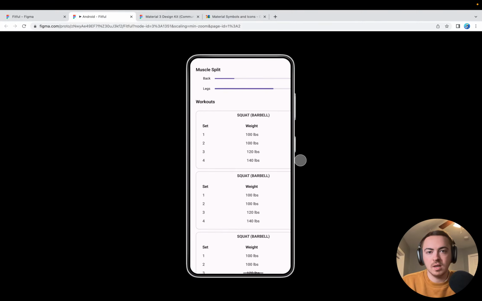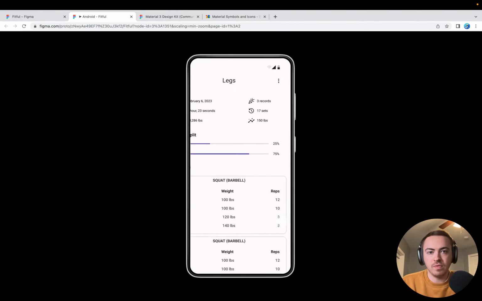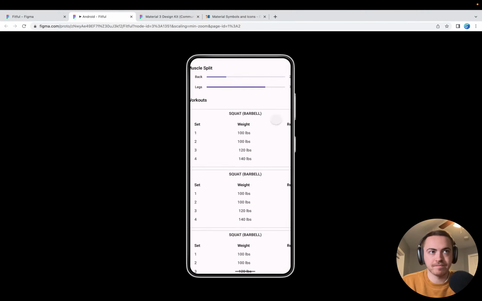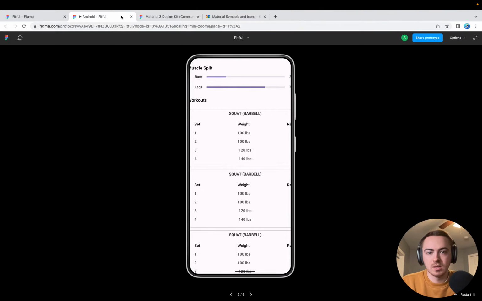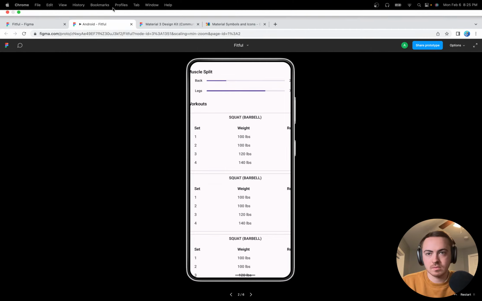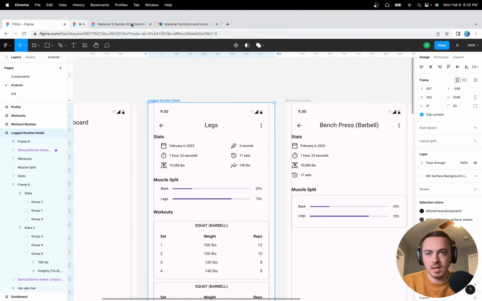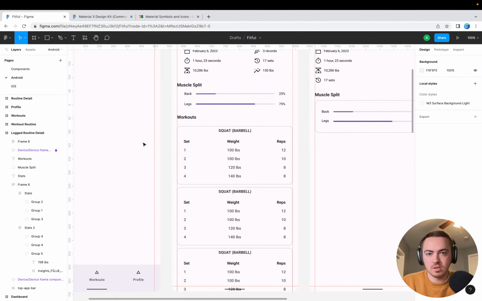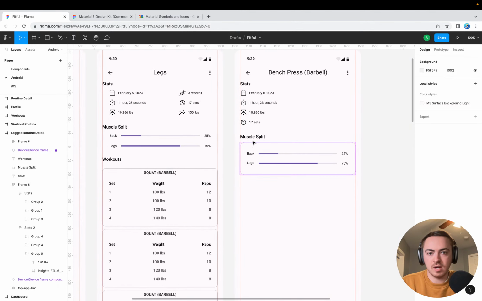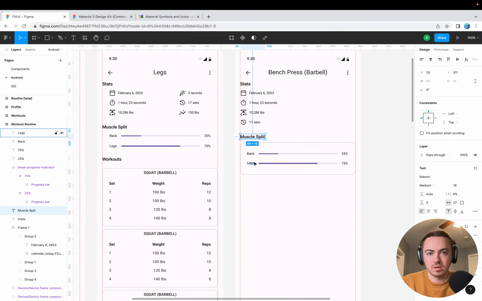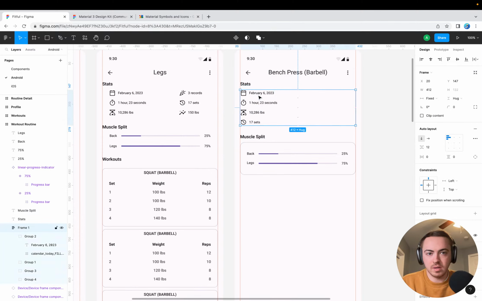Whatever. Anyway, you get the idea, though. That doesn't look too shabby. That actually looks pretty okay to me. Anyway, so there's one screen. We've got one screen done. Good job to us. Now let's go on here.